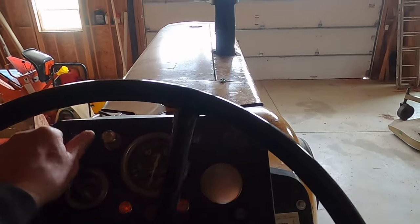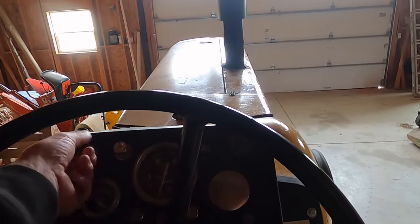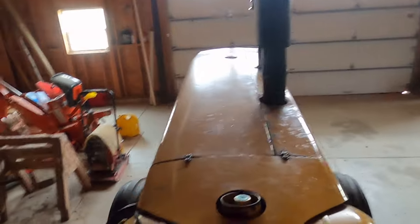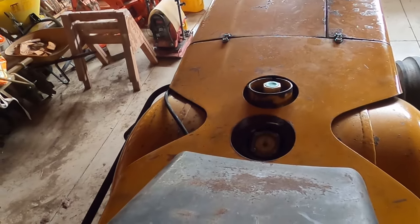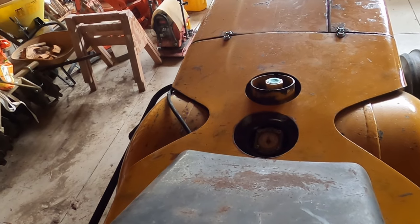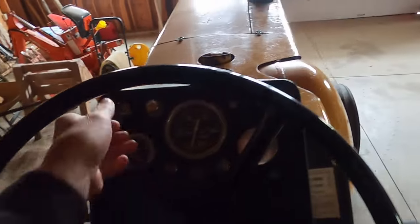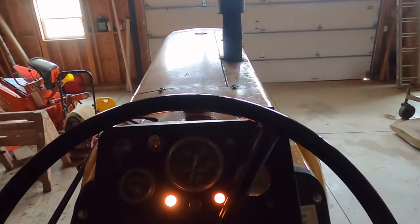Uh-oh, I think I know why. It's gonna be the safety switch down here. I'm having trouble with that. Hang on a minute. I need all my hands in order to do this.